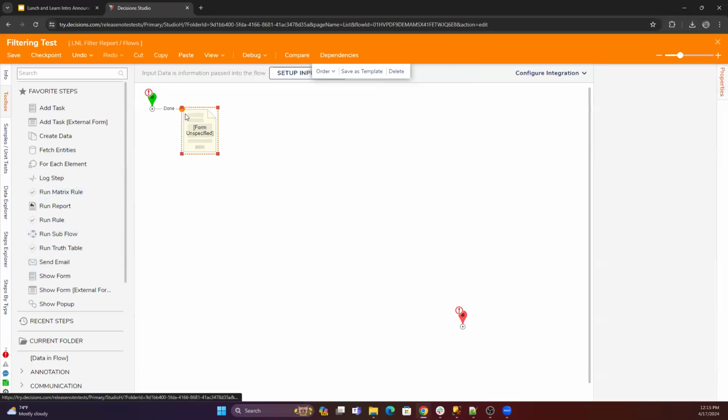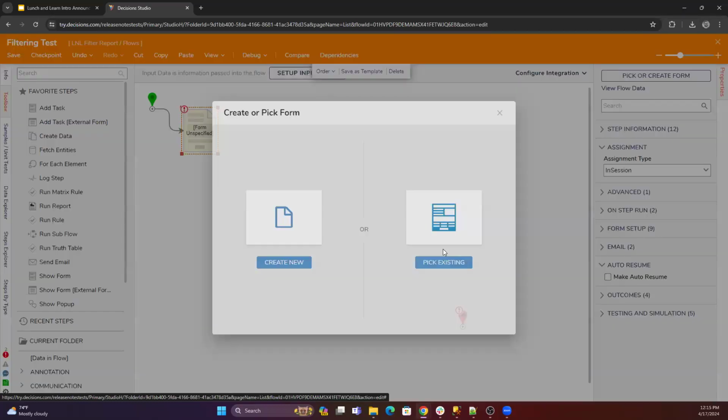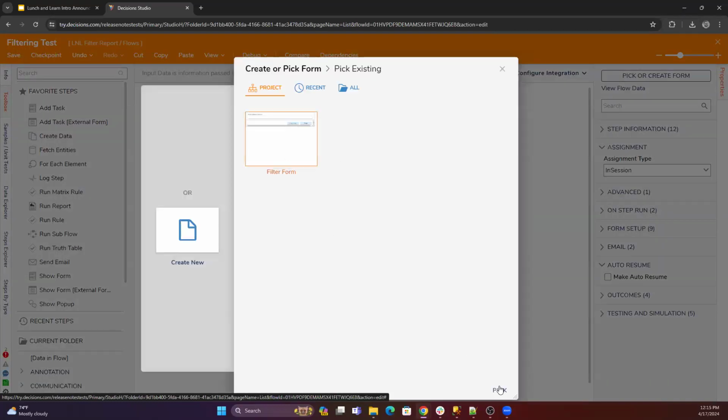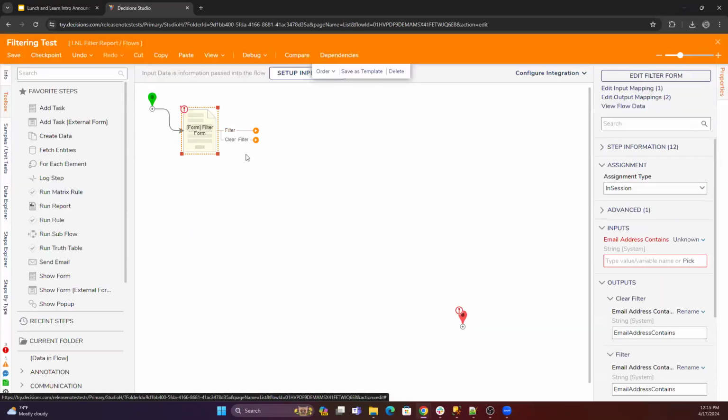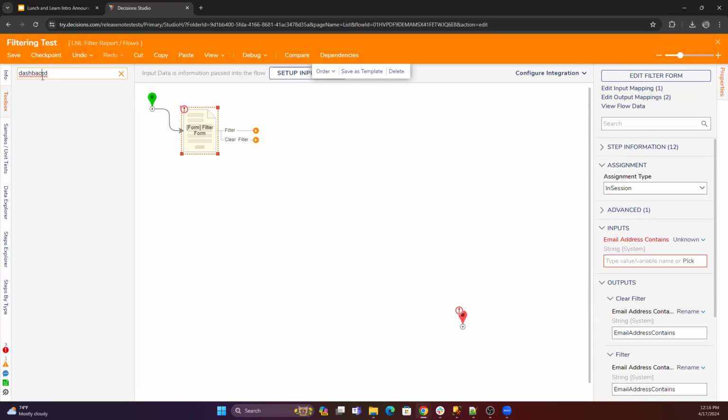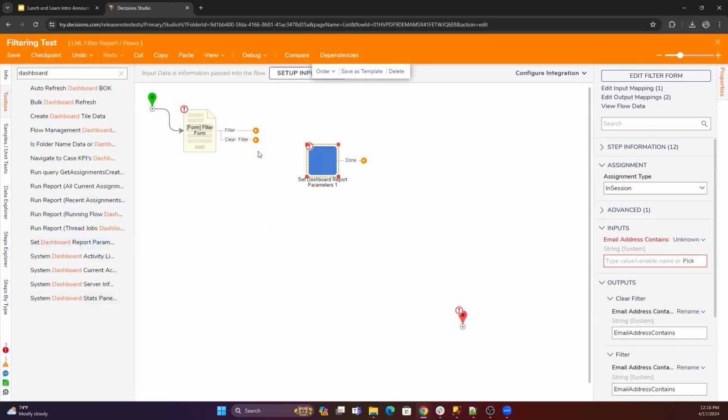So then I would think you can show your form, right? You got your filter form. It'll just have like a submit button or whatever. And then you can still do that dashboard step afterwards. If I could spell, and I still can't spell. Right.